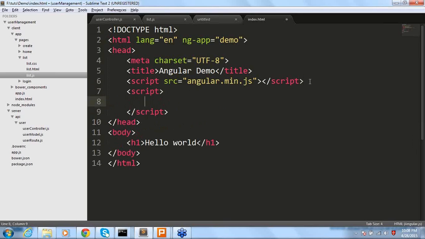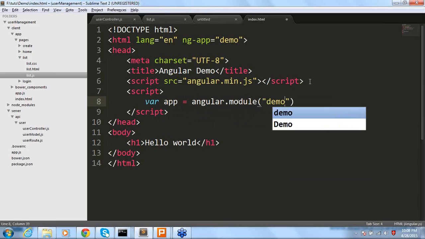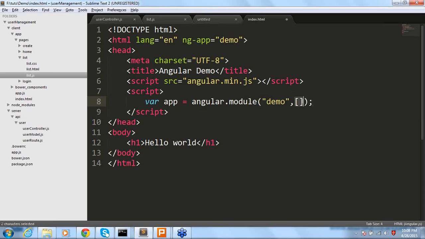I'm creating a script tag right here itself where app equals angular.module. This is the syntax for declaring your Angular.js application. In this syntax, we are giving some empty brackets right here. This empty bracket is for the dependency injection that we discussed. If you need any other modules in this particular application, you can download those modules and inject them as dependencies.